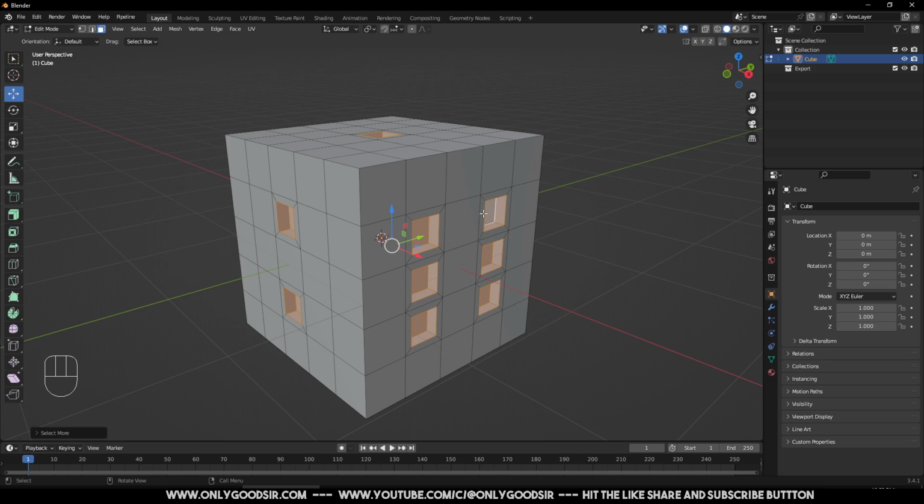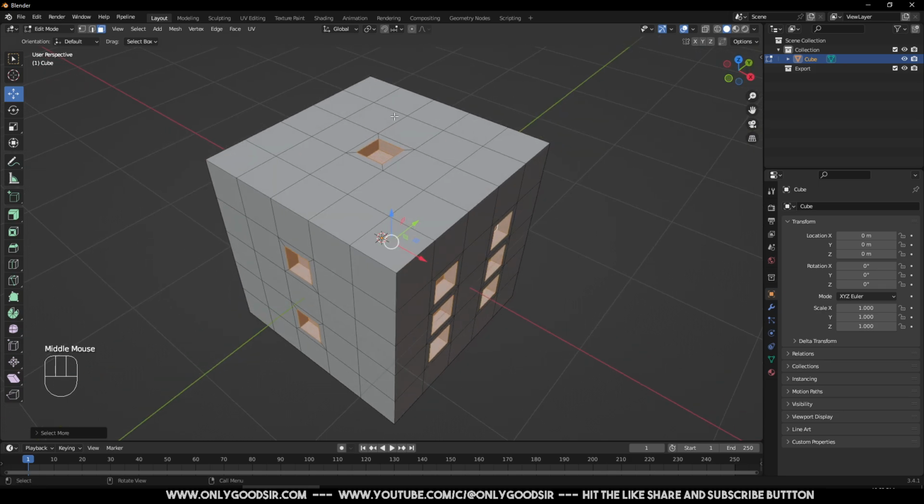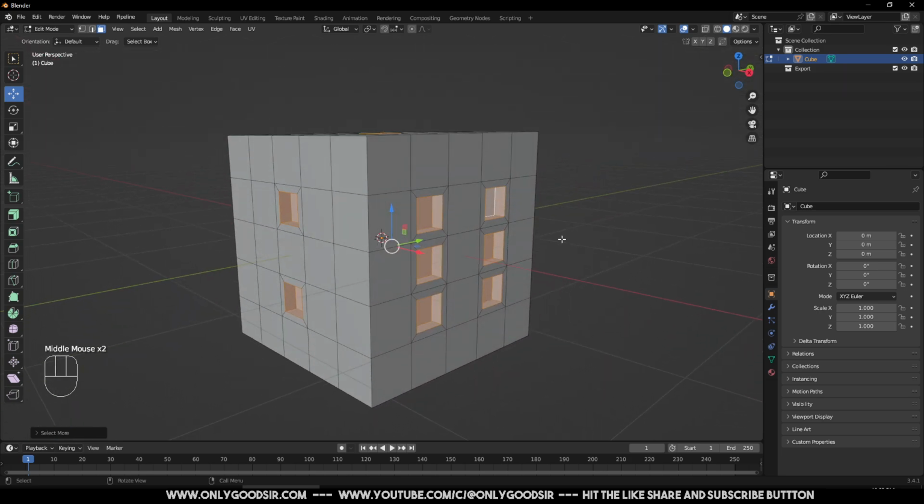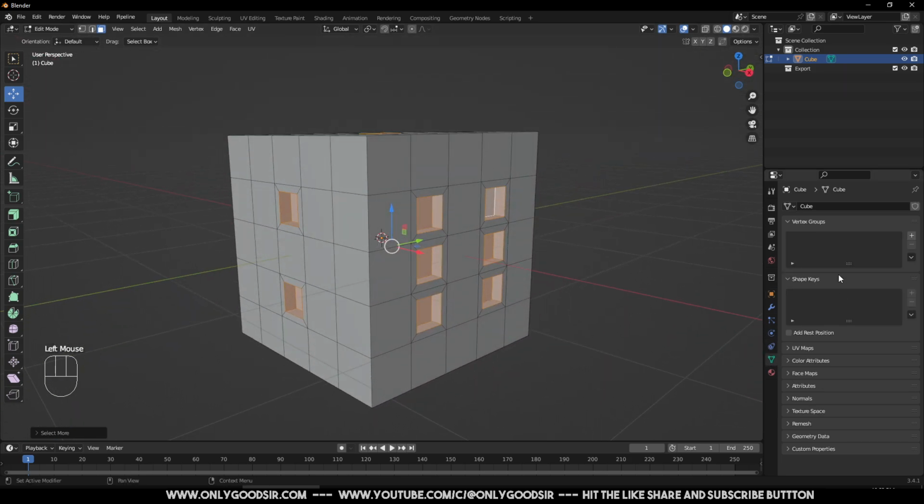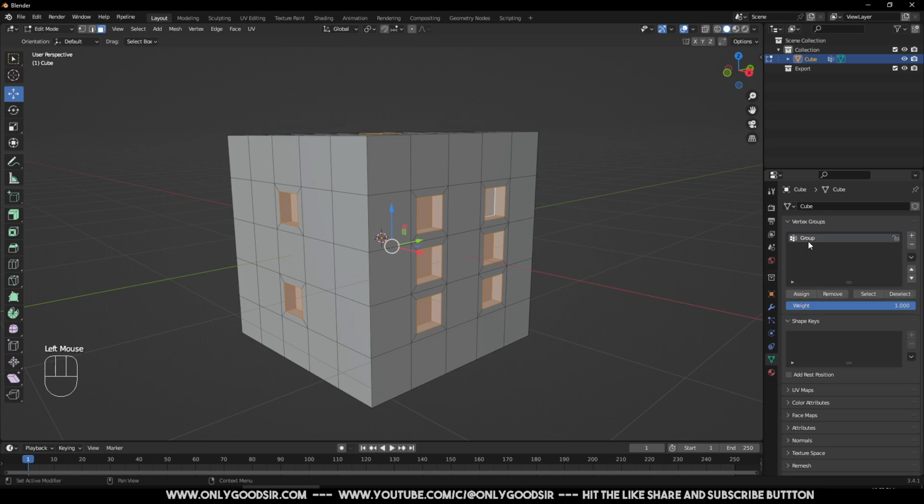The reason I want to do that is we want to assign another material different from the rest of the face. And we're going to go over here, and we're going to add this as a group so we can select it later. So we're going to hit the plus, and you can rename this to whatever you want. I'll just rename this numbers, because this is going to be the numbers, or you can call it dots or whatever you like. And just press assign, so assign it to this group that you've created. So if I deselect this now and say select numbers, it will select it.